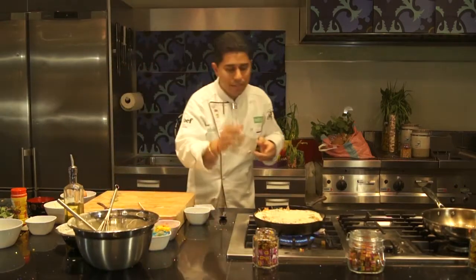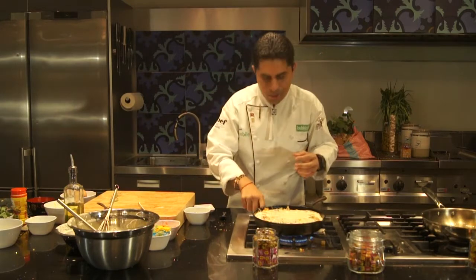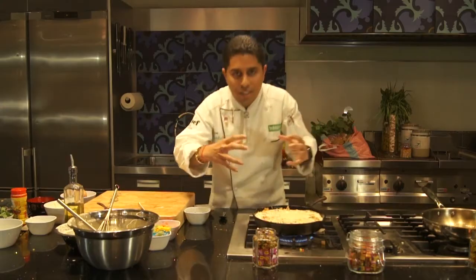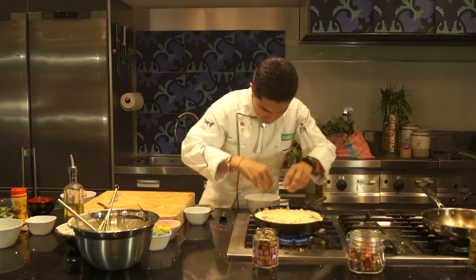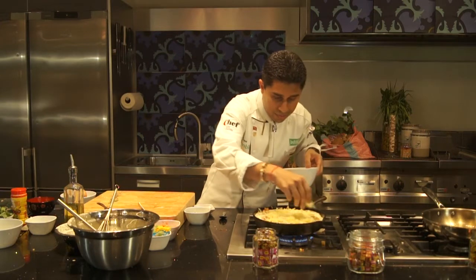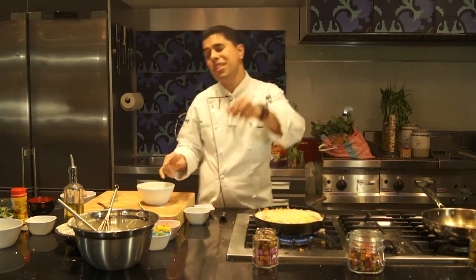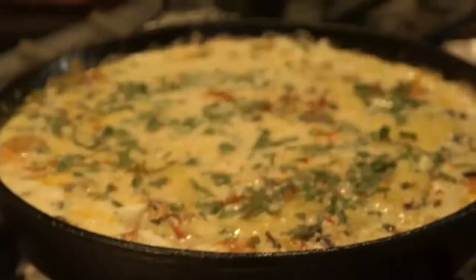You want to cook it on the stove for at least 3 to 4 minutes, just so the protein in the egg can actually congeal and come together and form that nice structure that we spoke about earlier on. A little bit of cheese on top. This is the nice crust I told you all earlier on about. Remember, we're going to finish this in the oven. And I actually have my oven set to 350 degrees Fahrenheit. I'm going to continue cooking this for maybe 10 minutes after I'm finished here with the stove.